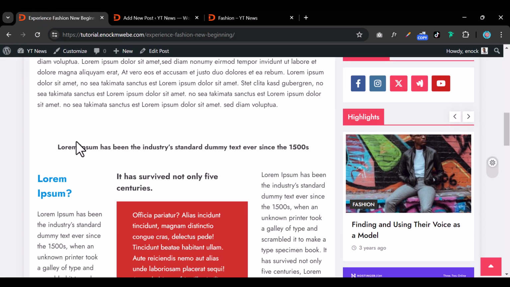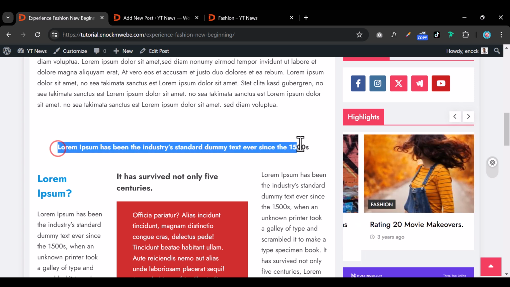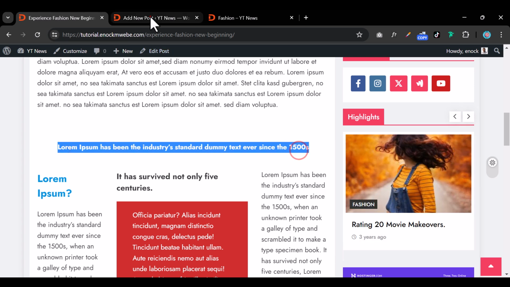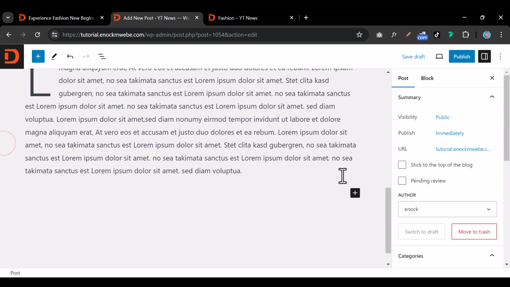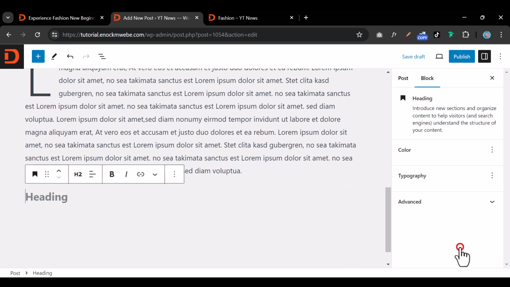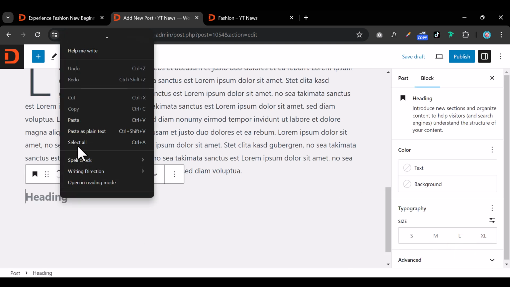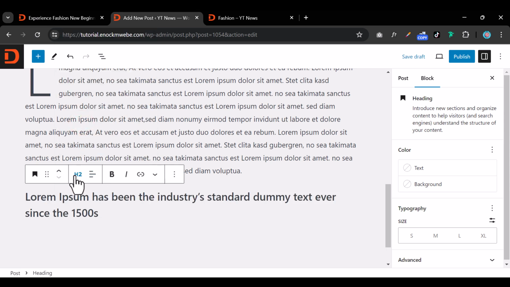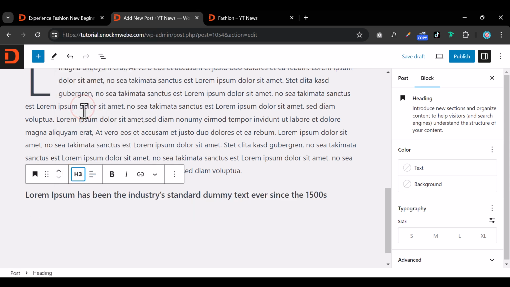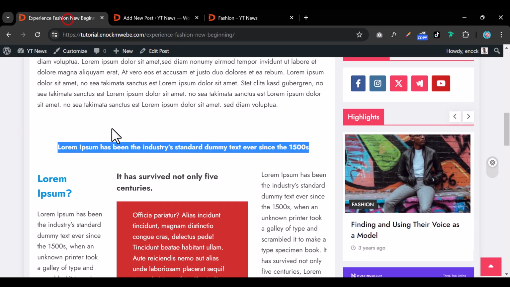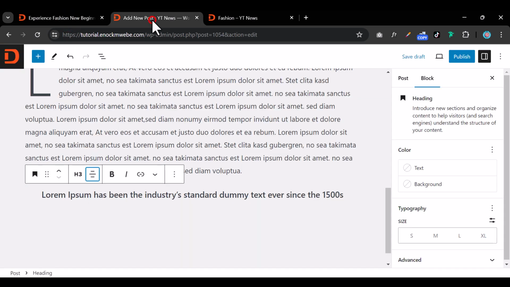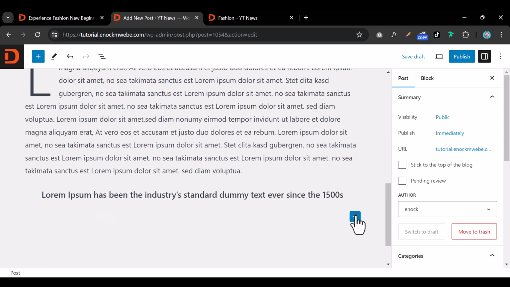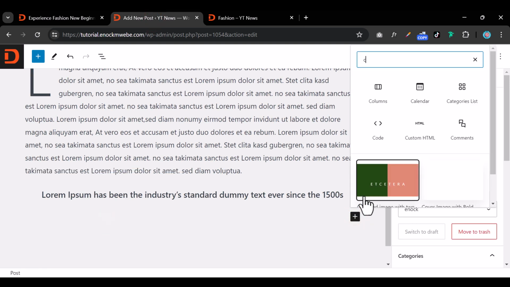When you scroll down, you find that we have this heading right here. So copy this and scroll down, click outside the paragraph, the plus icon appears, then click add heading and paste in the text. If this is too big or too small, you can select, for example, H3 and change the alignment to center. Now let's say you need to add this column layout like this. What you need to do then is click on this plus icon and search for columns.